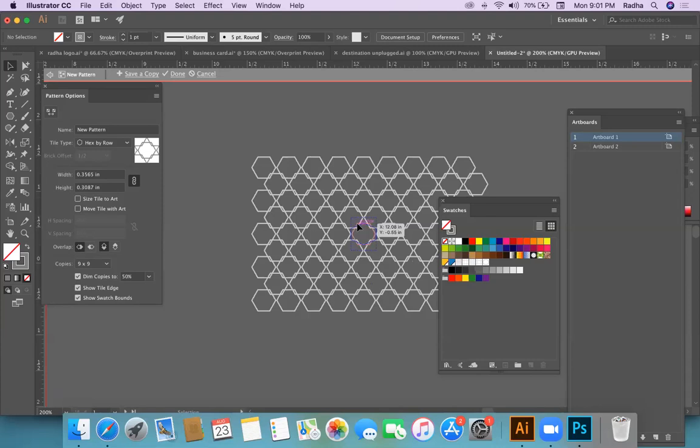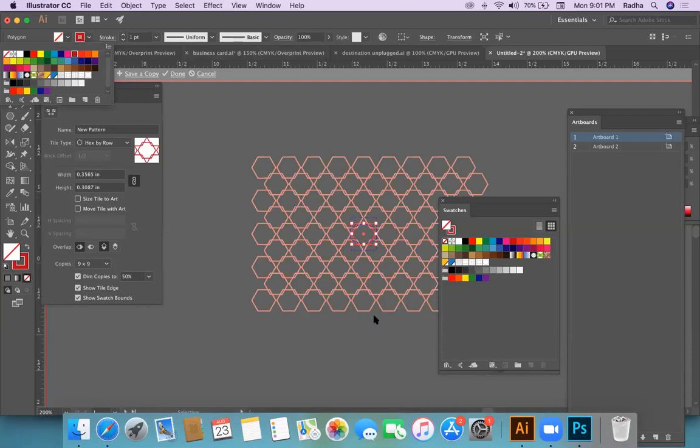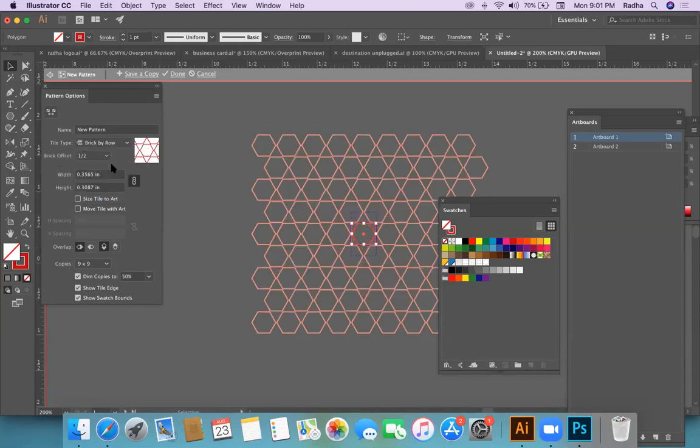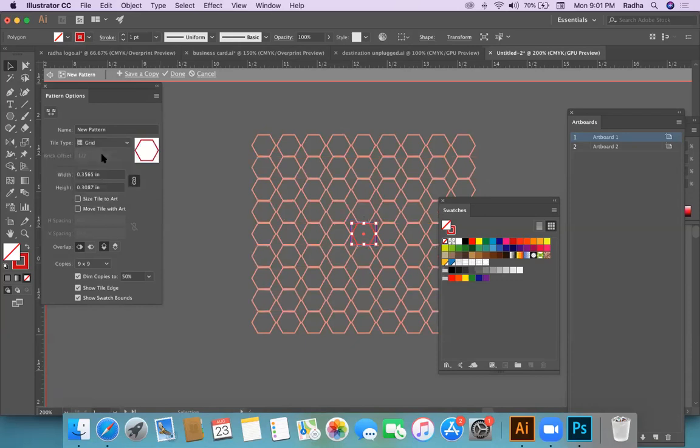Okay. So if I want to edit this, say if I want to change the color of the polygon, I can just change the color of the polygon. See, automatically the other copies get affected if you change whatever is there in that blue rectangle. Okay. So let's go for some, like if I go for normal grid form, yeah, this is normal grid form.